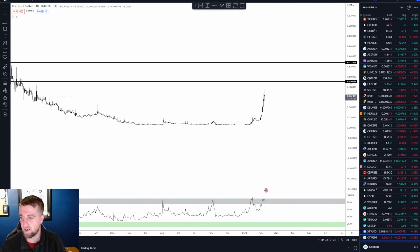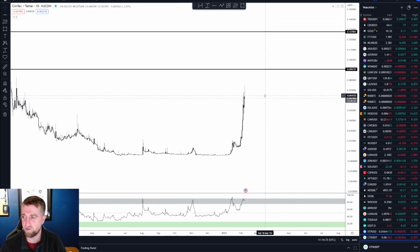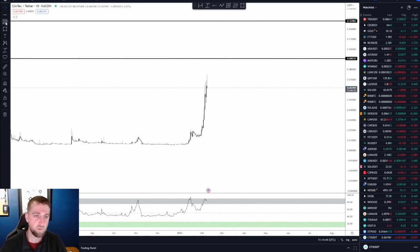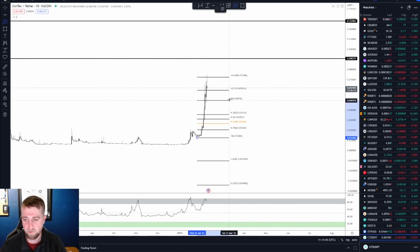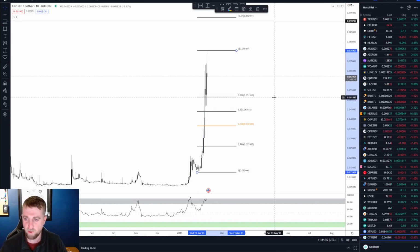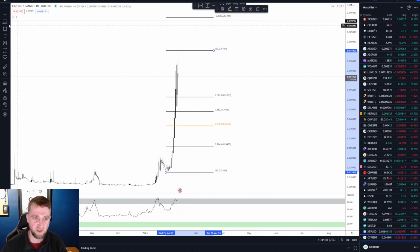If it does get above 9 cent, then I think it'll really start to fly. So 9 cent is that first area. We're only at 6.1 cent, so you've still got another 40% to make up before it does get there. But if we do pull back from this level and you're looking for some buys, point there to point there, then I would look at 5.1 cent, 4.3 cent, and then down at 3.6 cent at the golden ratio.